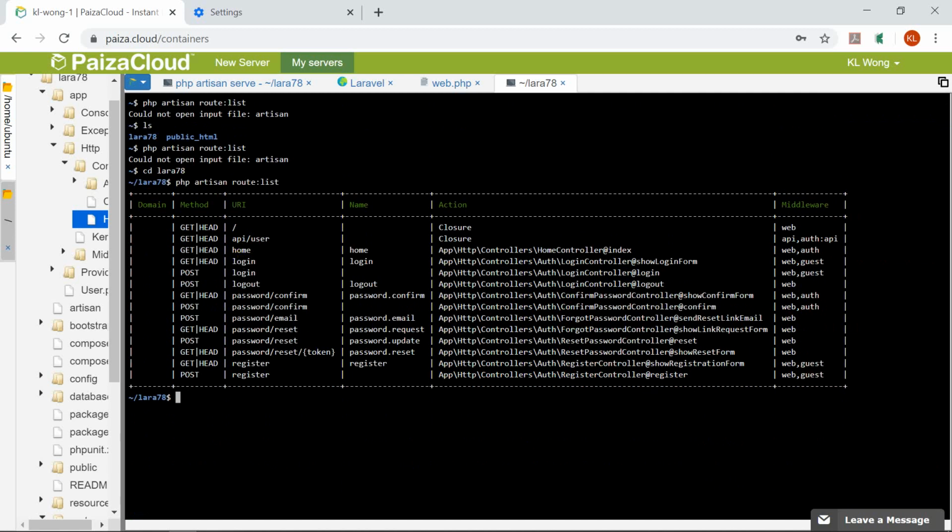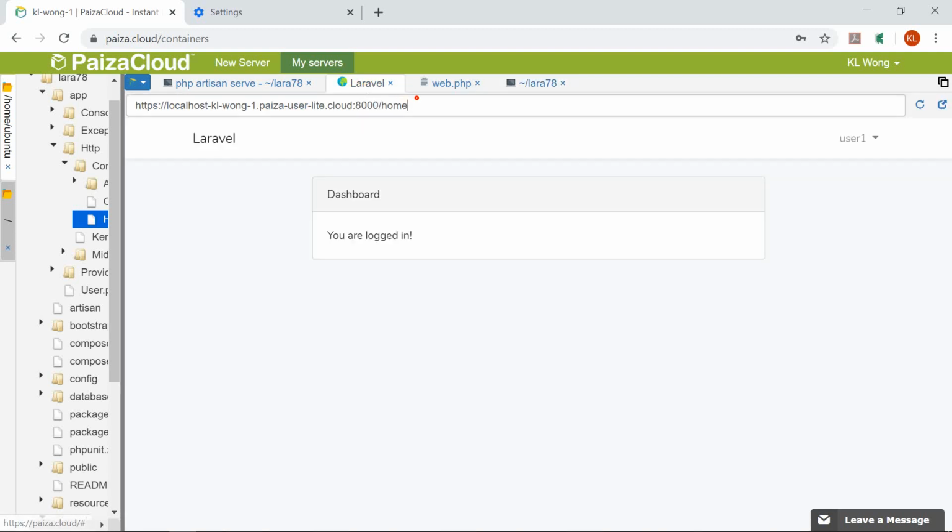As you can see, when the URI is login and using the get or head HTTP verb, it's going to call the LoginController, showLoginForm. That's when we have the login form. After it's successful, when the URI is home, home is what we have here, right?